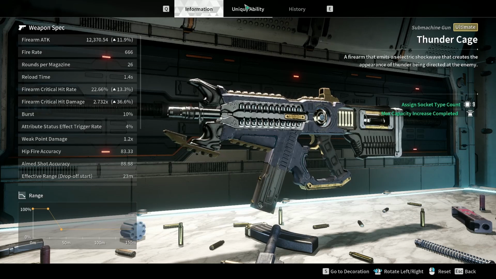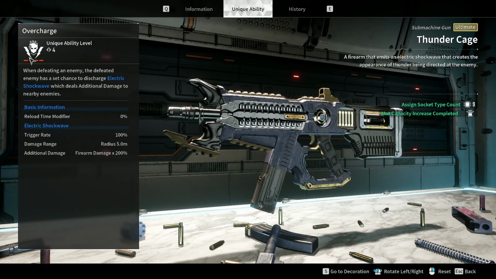I have enhanced the unique ability all the way up to max. I would 100% recommend doing this. The change in damage is absolutely huge and you don't even need to run math on this. You can just do it and play with it, and you will notice that the damage is huge. The trigger rate is 100% as well for the shockwave.